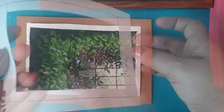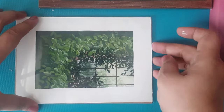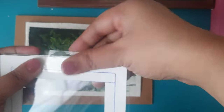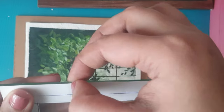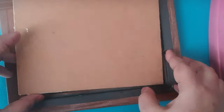Adding cello tape on the corners of the frame is always a great idea to hold the artwork or photo in place. Also add a thin strip of cello tape on the glass frame and the mat together — this will help you put the frame properly and make sure that nothing moves here or there.